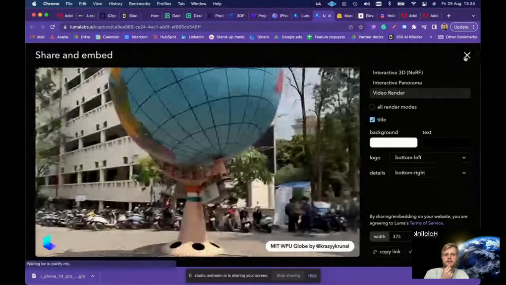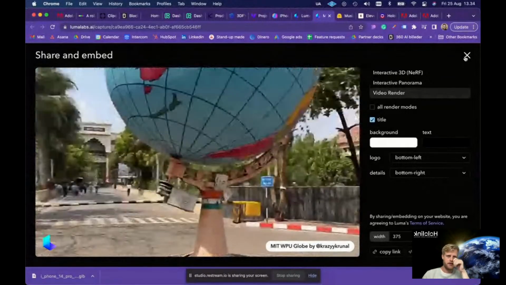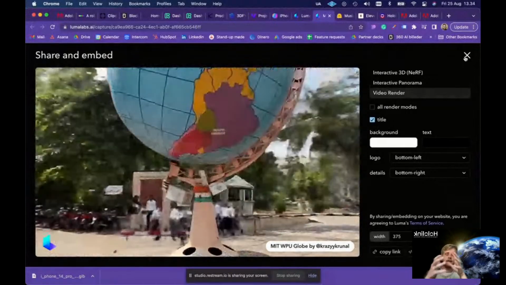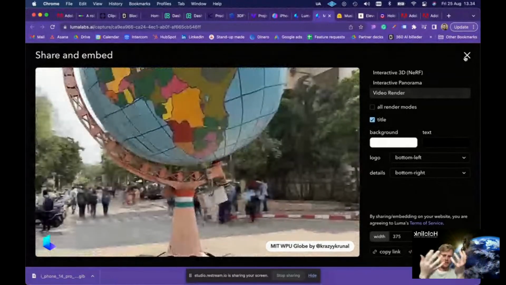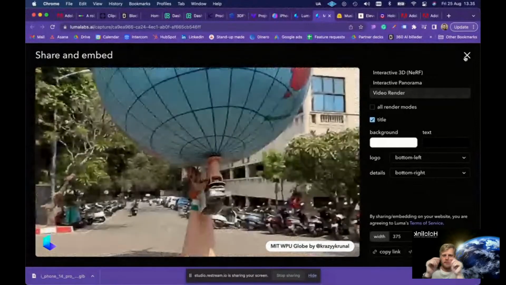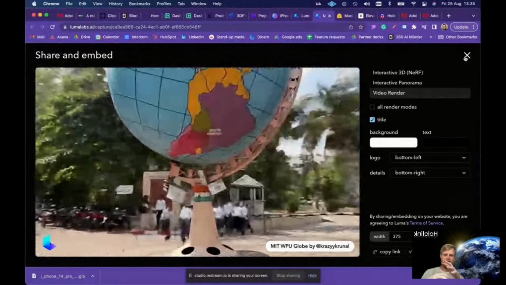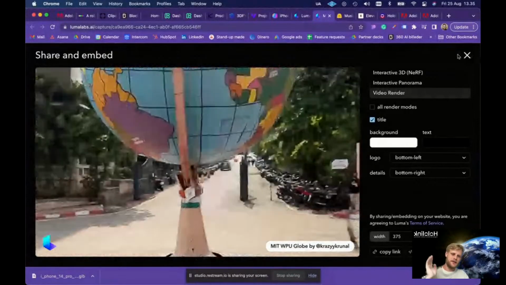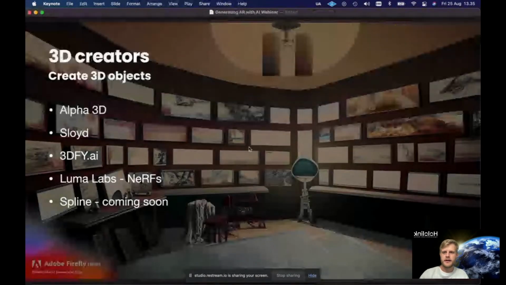Because basically a NeRF and a 3D model is not entirely the same. A NeRF is sort of a machine learning model that has been trained on the data capture of several frames in a video, for example, and then it has created something that isn't really a mesh of triangles, so it's not like a solid thing. It's more like a recording of the light in some way. That's a total sidetrack, but NeRFs are definitely cool, and I can't wait to see where Luma Labs is going to take that next. All right.